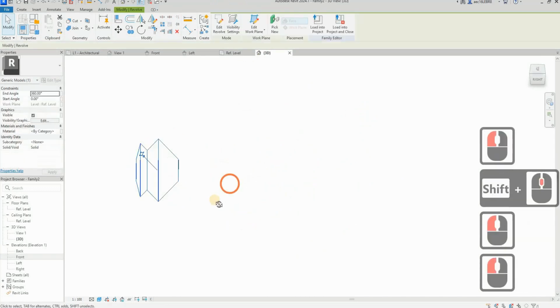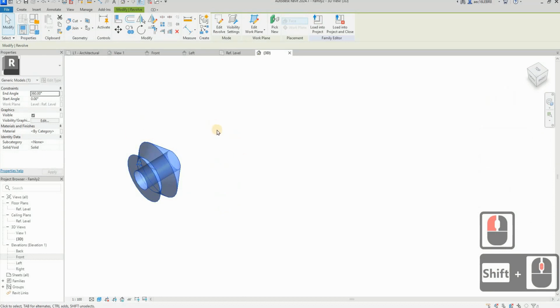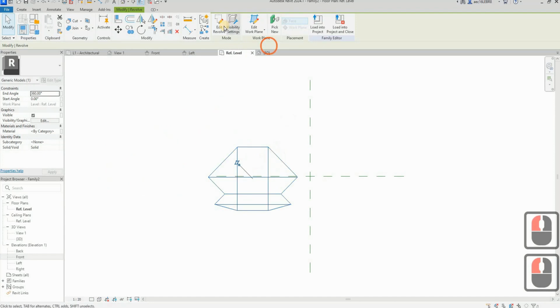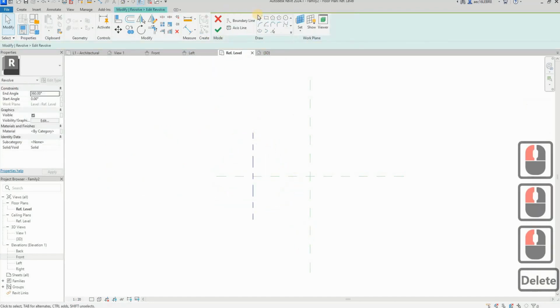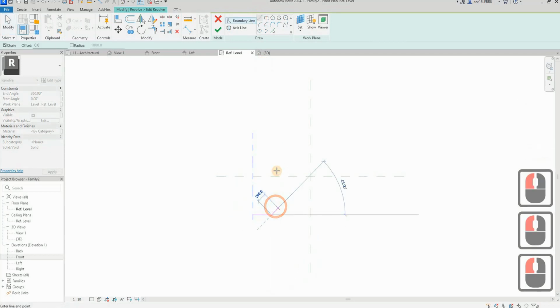So when you want to model something like screws or a pump, which have uneven geometrical shapes, you can use this Revolve tool. So let's click on edit, then we delete this one. Let's say I want to create a horizontal pump here. You can just draw like this.